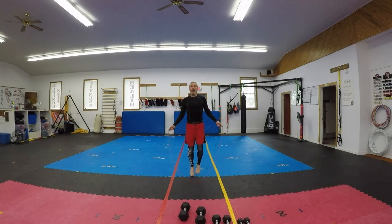Next, we have plank walkouts. So, just from standing, you're going to bend down, lift your hands, walk up to plank, and then come back, and then stand up. Nice and simple. And then we have back leg knee, cross, lead uppercut.